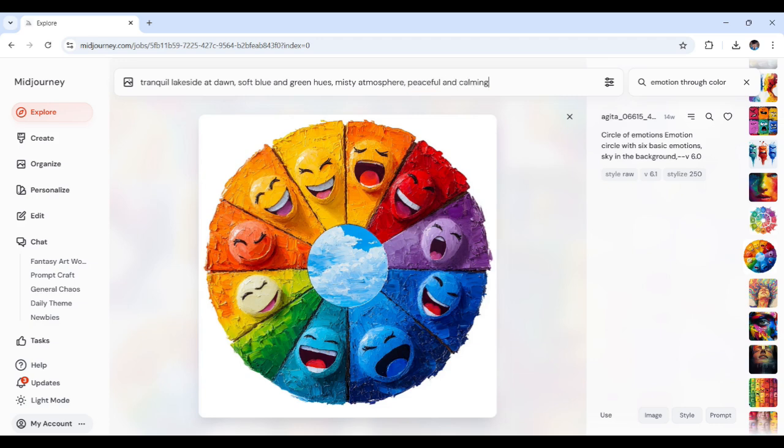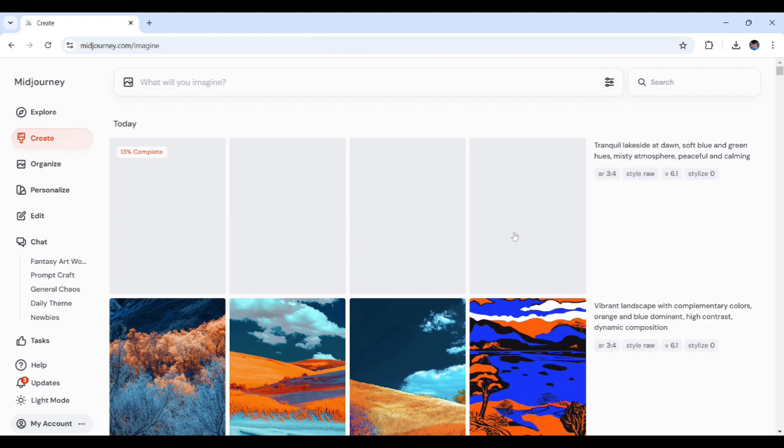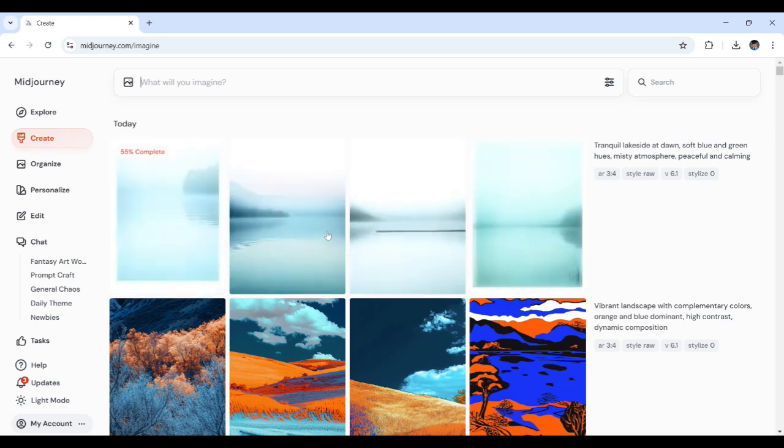Okay, now let's send this off right about now. With this prompt submitted, now MidJourney will create the following images that embody the soothing and peaceful vibes. This helps you see how color choices can directly influence the mood of your visuals.